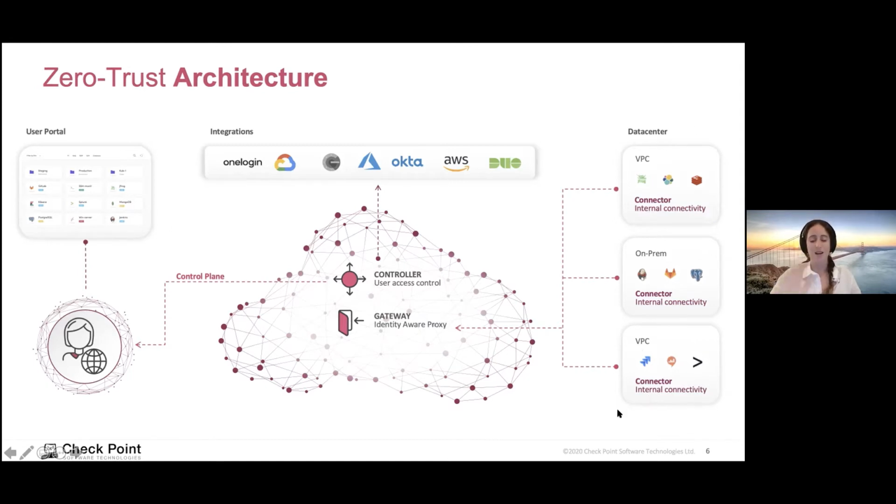The fact that this user would only be allowed to access a subset of the resources here. So this is based on the SDP approach, on the software-defined perimeter. And what this says is that each user, instead of once trusted being inside the network and given full network level access to anything, here we're assuming the user is not trustworthy and only exposing to him a small set of applications that were pre-authorized. By the way, the controller and the gateway are in constant communication, so any change in permission is automatically propagated to the gateway.